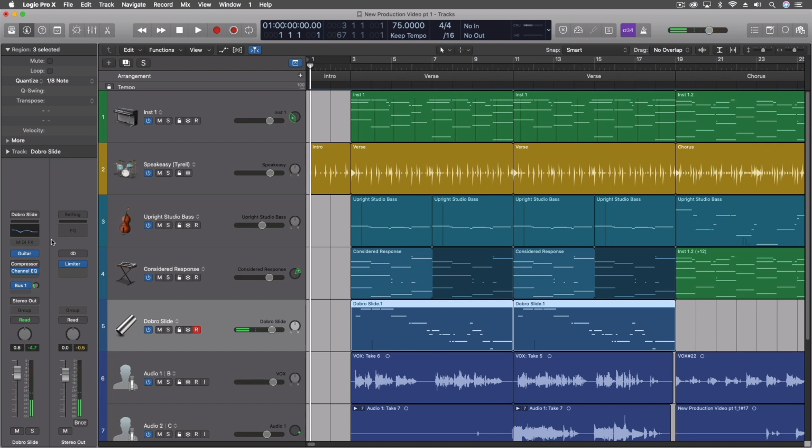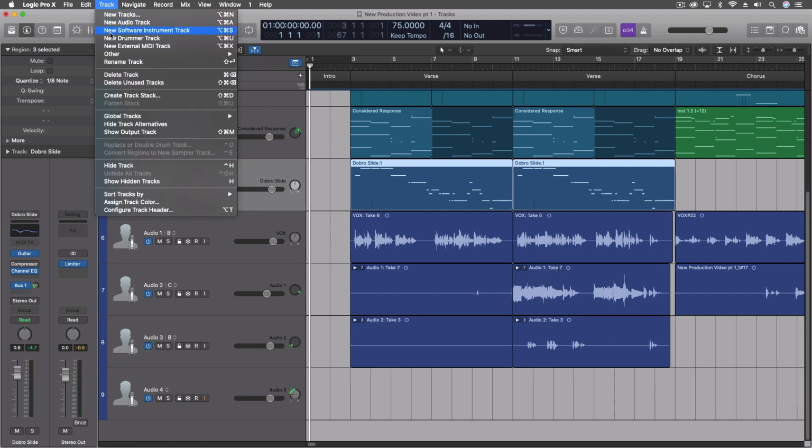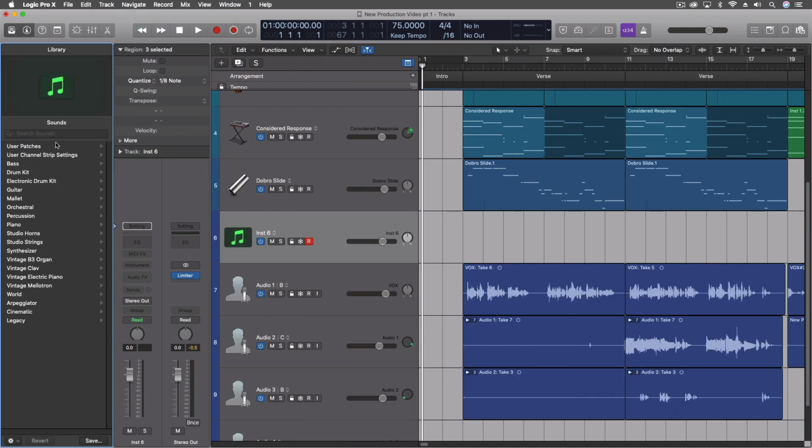And I can come through, let's just add another track here for a second. Let's do an instrument track. Open up our library. And if you have all of the content installed, you have a ton of different presets, things which you can bring in. I'm always using patch merging. That way I can make sure I don't add a bunch of sends onto different tracks. But I can come through here.